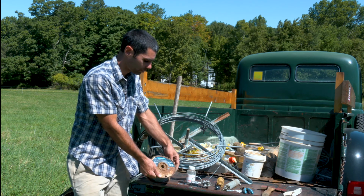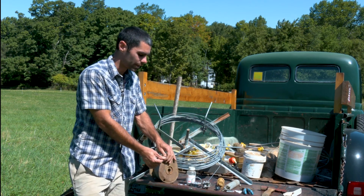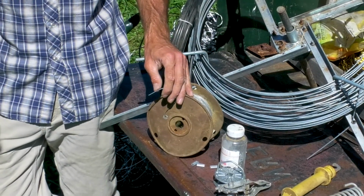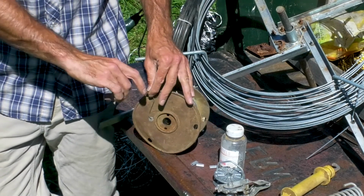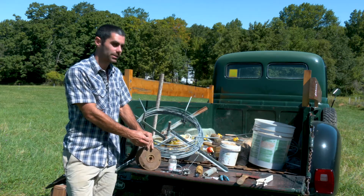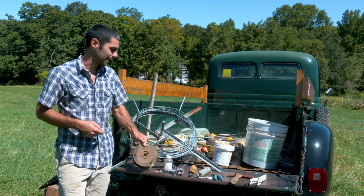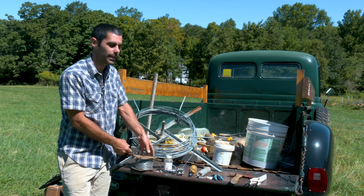I always keep a little roll of 17 or higher gauge wire, thinner wire, more flexible and pliable. I keep it around because I like having it for connecting one fence to another, as something to span the gap. But do not make a perimeter fence out of this stuff. It breaks, it snaps, it doesn't stretch well. You're going to put a lot of money and time into putting this up, and it's going to last you about a year, or the first deer that goes through it is going to make a terrible mess.